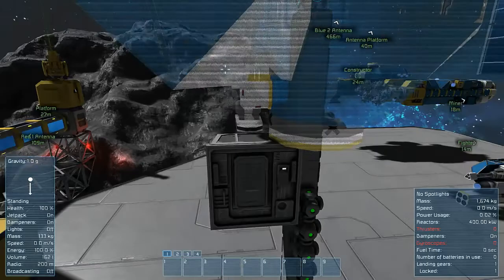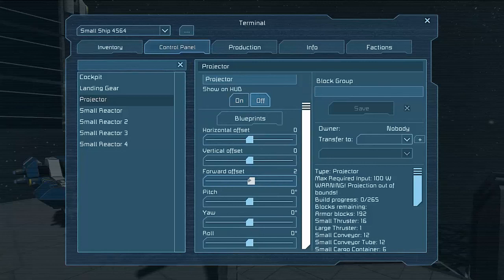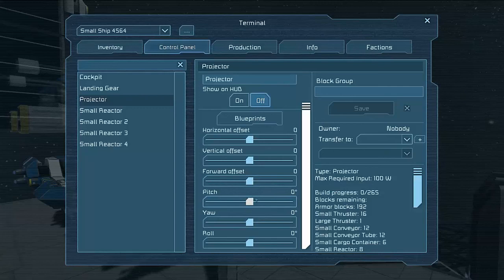Now what we need to do is go K again and go to the projector, and you can actually offset this forwards, backwards, whatever. So that one goes forwards and backwards. I don't know what this one does. Don't know what that one does. Roll basically turns it. We want to do the vertical offset, so you can offset it to be higher.